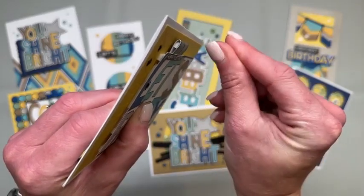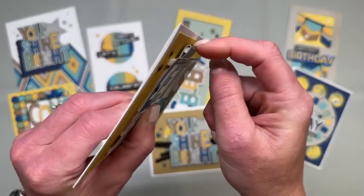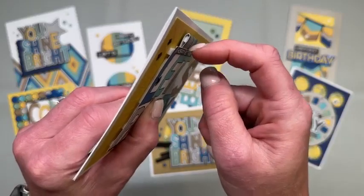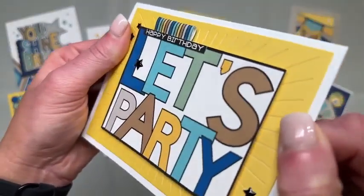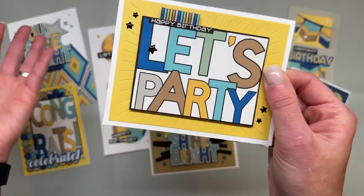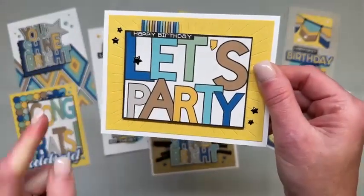So it's going to keep both edges closed. It's going to adhere them closed, and it's also going to keep that rounded edge so it won't get smushed even if it goes in an envelope. And so then I took some adhesive and I stuck it back behind the card, and that just gave you a really fun little dimensional element that totally coordinated with the rest of the card, but it's literally just a little tiny piece of paper. It was just so fun. So that's how I achieved that.